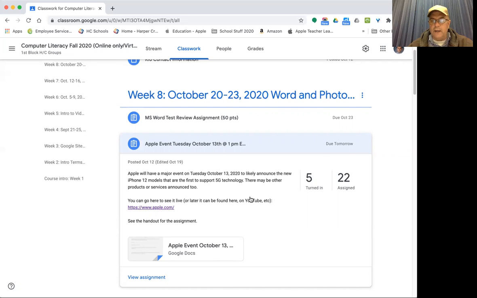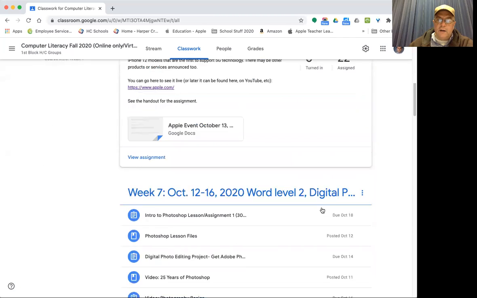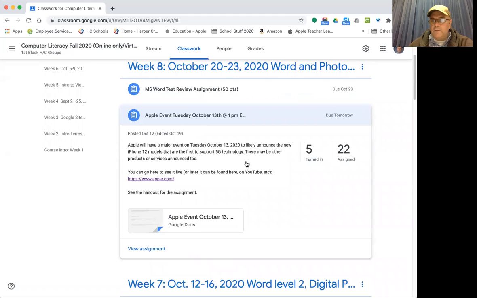I'll post it by 9 a.m. Friday morning and you do it by midnight. It's going to be like an assignment, and you're just going to make a bunch of stuff. It's going to be kind of similar to the review that we're doing today. You're going to have to know how to format paragraphs and text, WordArt, borders, margins, text boxes, shapes, images, wrap text, and all those types of things that we're going to be covering in our review assignment. So yeah, the test will be coming up Friday. I'll be posting more about that real soon.